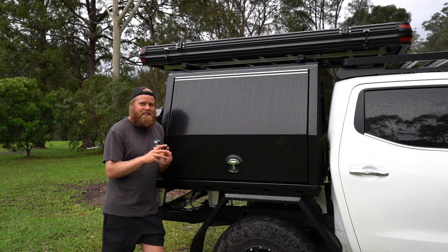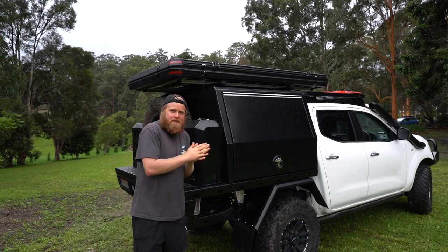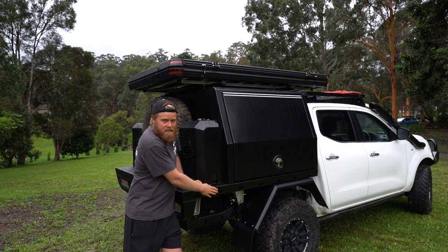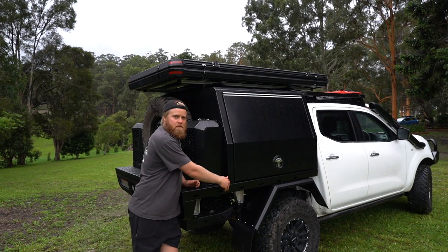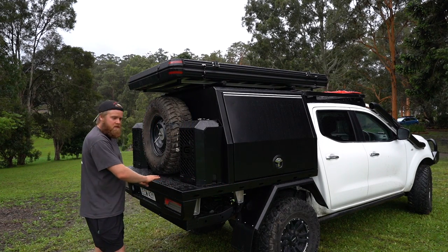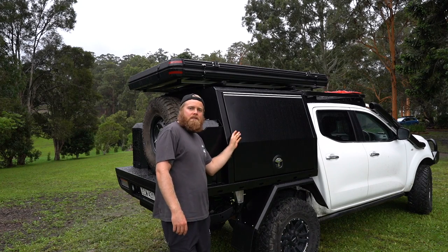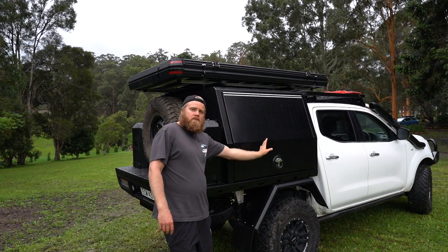Here it is, all done. This has absolutely exceeded my expectations of how good it looks. What an awesome job they did. All right, let's run through what they've done. As I said earlier, the tray is 4mm alloy. We ended up going with a 1650 length and 1750 wide, I believe it is. And then the canopy is 3mm alloy and it is 1200 long.